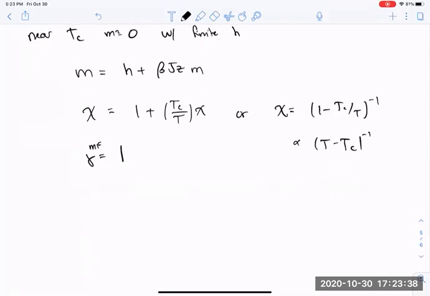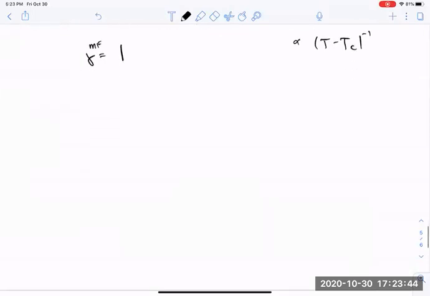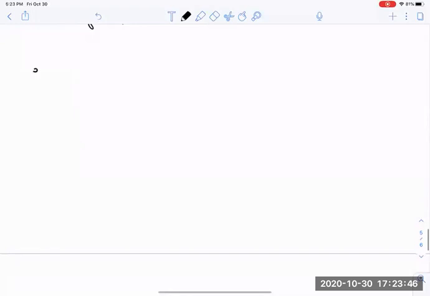So to understand kind of what we're missing at low dimensions, we have to think about the approximation we've made at the outset. So first, again, to summarize, mean field theory seems to work at high D.